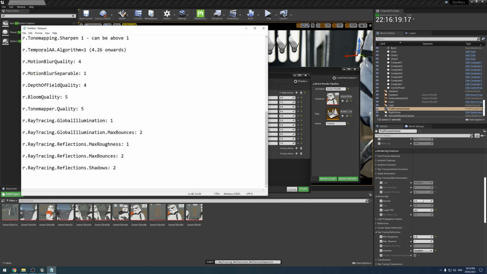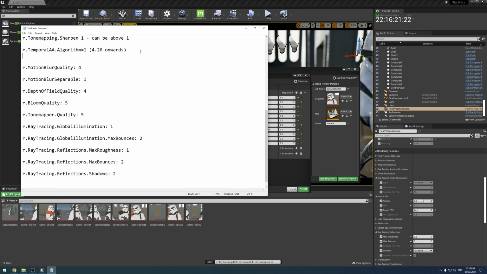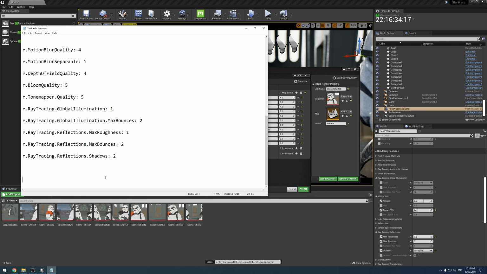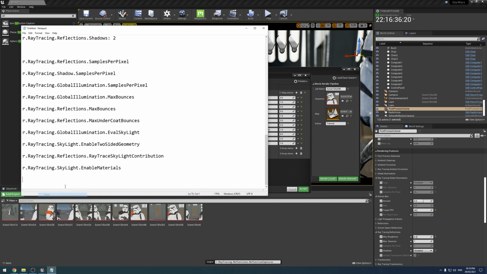Motion blur, depth of field, bloom, tone mapper, global illumination, reflections. And then here are the sample ones, which are samples per pixel. They're all samples per pixel. Oh, these ones are max bounce. Alright, hopefully they were on screen long enough for you to pause the video and look at them.